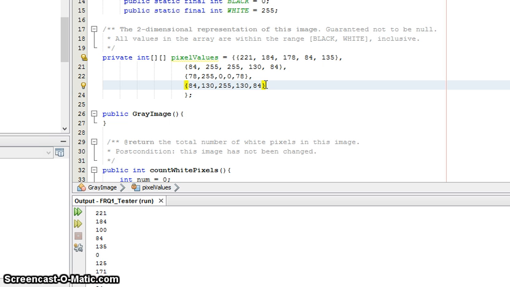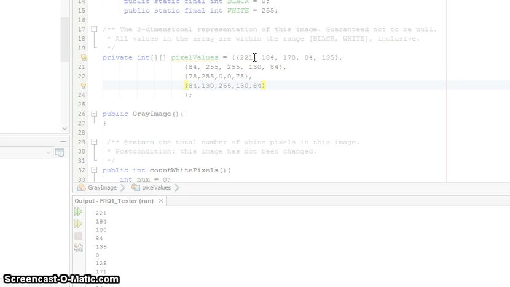And that also brings out the point they want you to understand, that a two-dimensional array is an array of arrays. In effect, I've got a one-dimensional array, 221, 184, 178, etc. That one-dimensional array right there is the first row in my two-dimensional array.